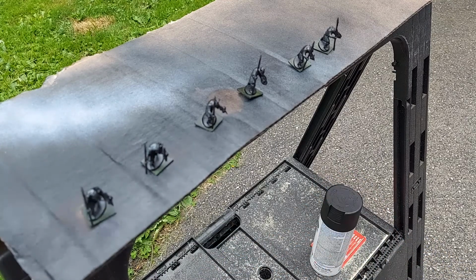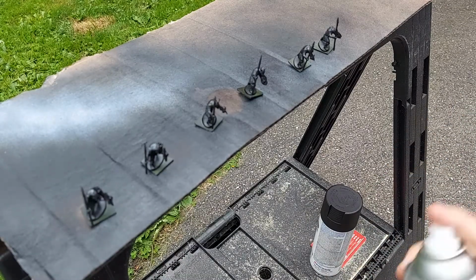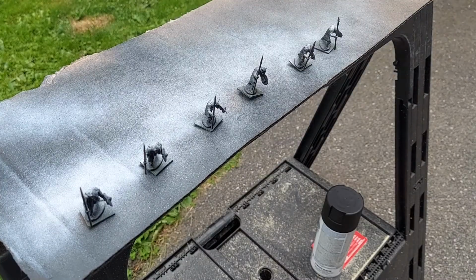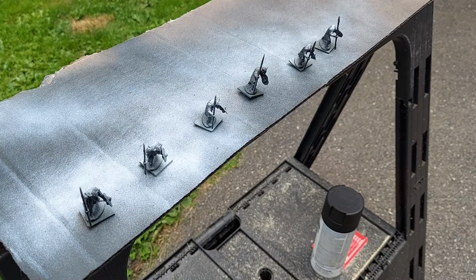So I'm grabbing my white primer now, shaking it up nice and good, making sure it's nice and shaken up, a couple test sprays, and I'll be ready to apply the white primer onto the miniatures. And what I'll be doing here is I'm just going to go a few times over the top with a light dusting, keeping some black there in some spots, but also trying to get that gray color so that our paints can look really good on the model.